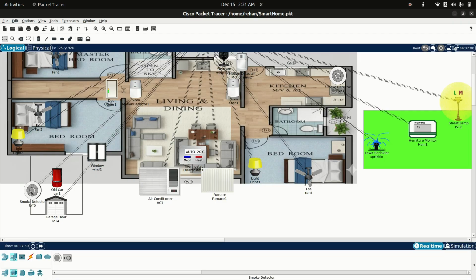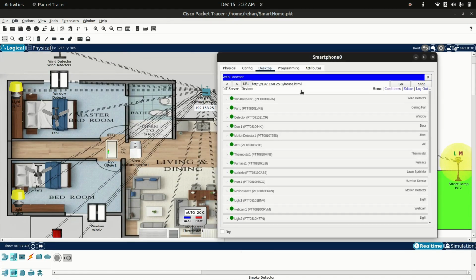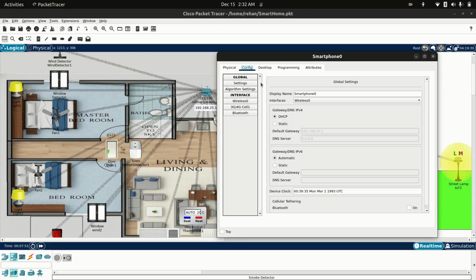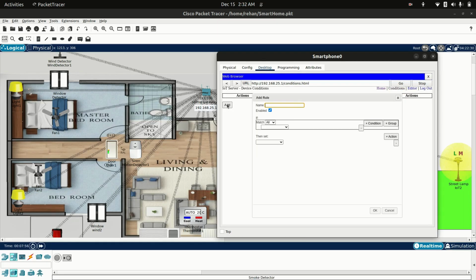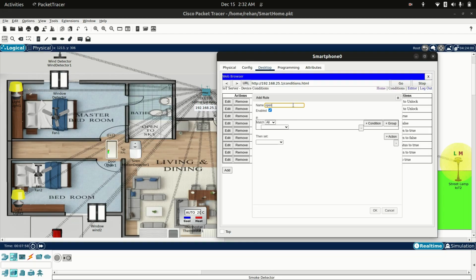So we can also set the condition in the smoke detector. First of all, give it a name, smoke 2, and name it as garage door. When the smoke level is above, for example, 0.1, our garage door will automatically open. So open our smartphone, and in the conditions we can add a condition to open garage.